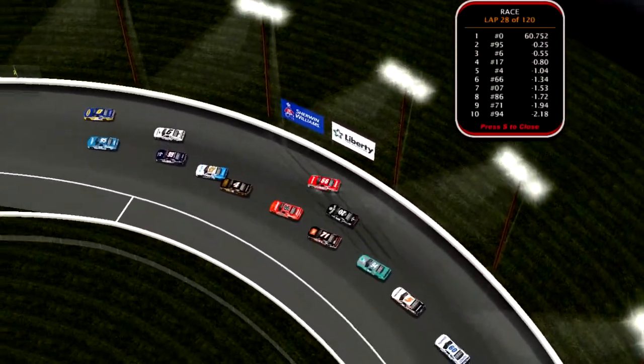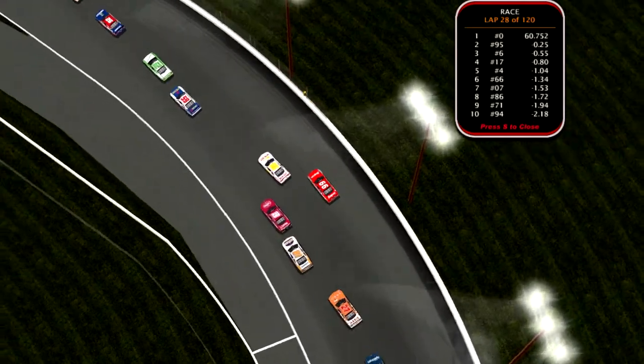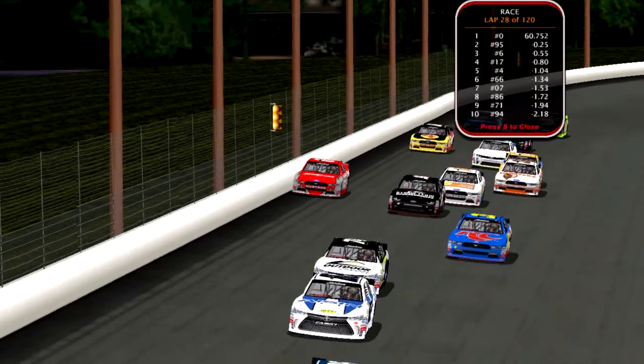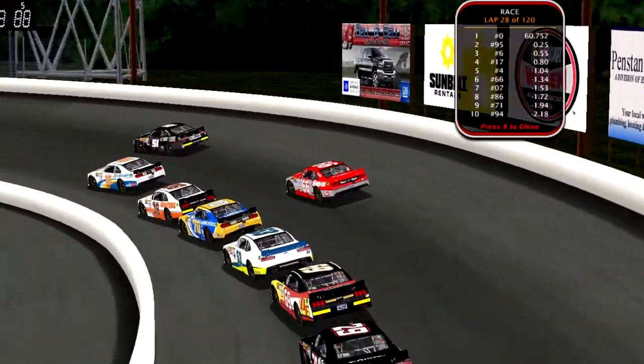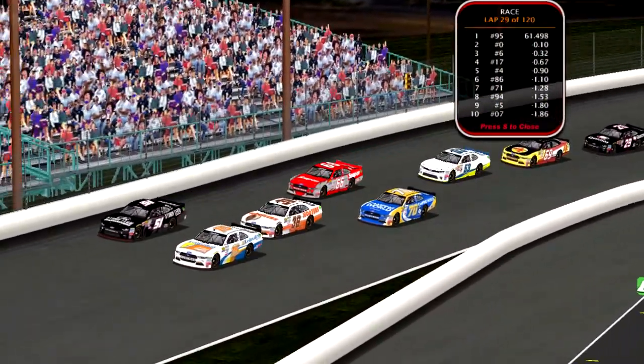And Anthony Marchese actually just lost it into turn one, and you saw Richardson and West made contact on turn two and they saved it, but Marchese had a great run coming in, and certainly that's not going to help his run on the tables here in terms of the point standings. That's going to be a rocky start to really overcome here at Myrtle Beach.